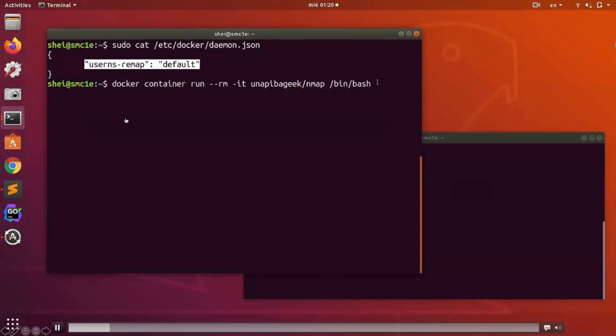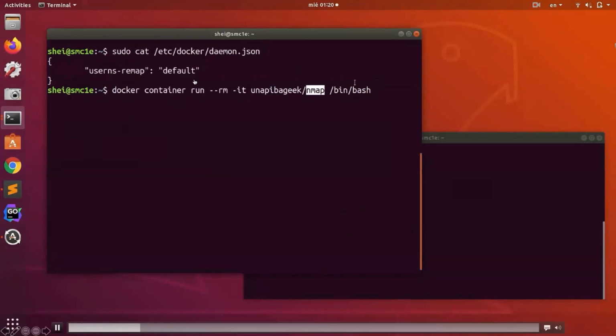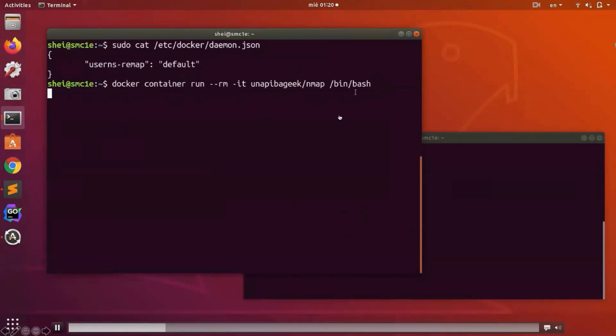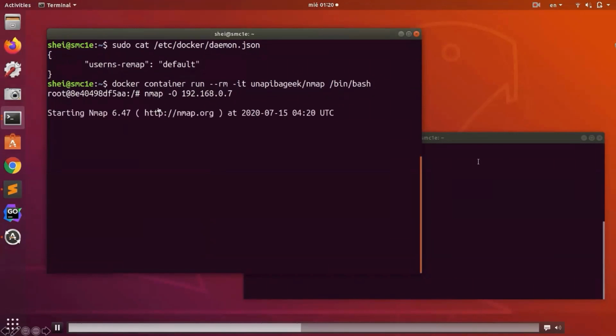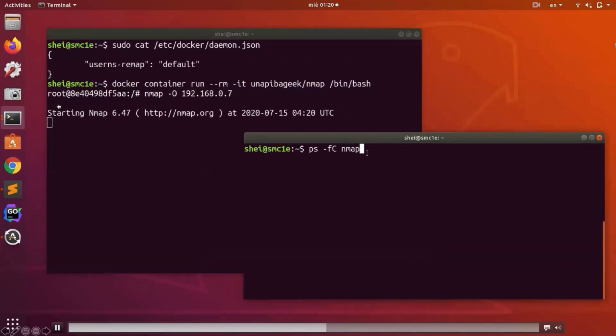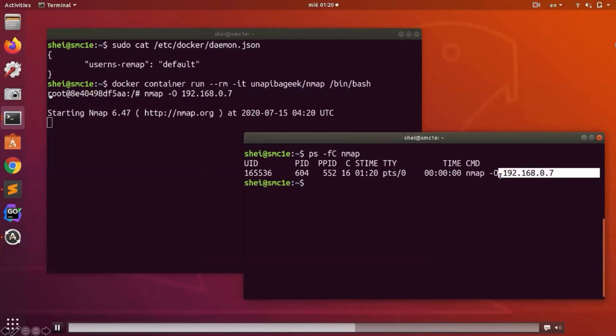So here I just added the line to the Docker daemon config, and I'm running a container that has the nmap tool. As you probably know, if you come from security, for running the -O parameter, you need to be root. Otherwise, nmap will fail. And if we track the nmap process from the host machine, you will see that on the host machine, nmap is running as a low privilege user.